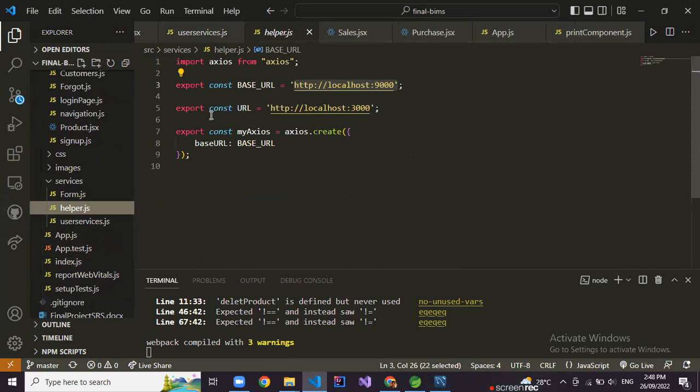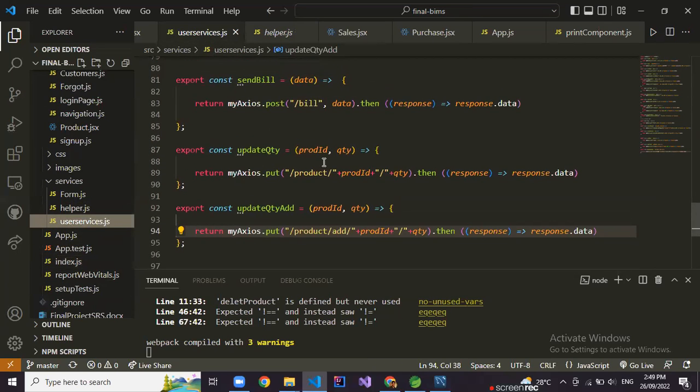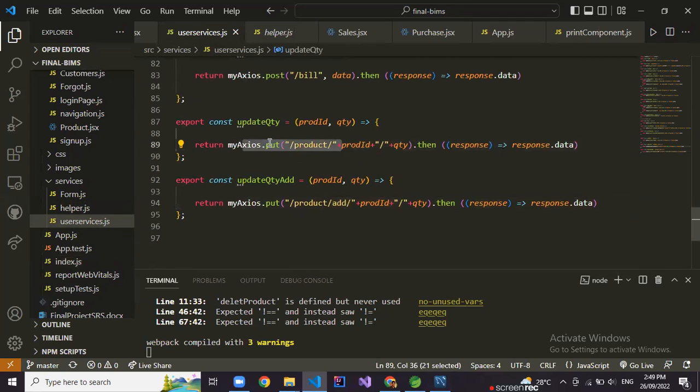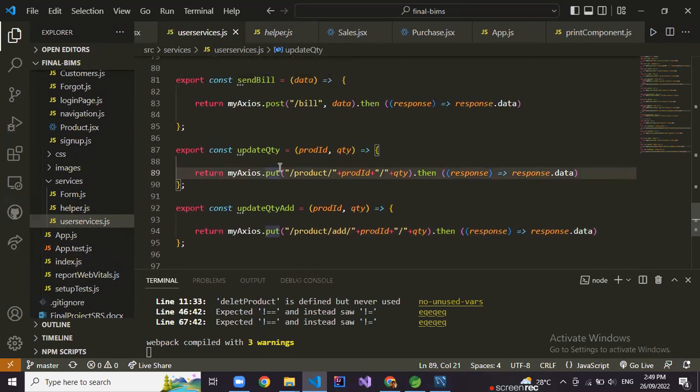Here we put the URL of the Spring application, that is your server side. We use the Axios library here, and the Axios library then communicates with this type of endpoint, put slash product, this type of thing.